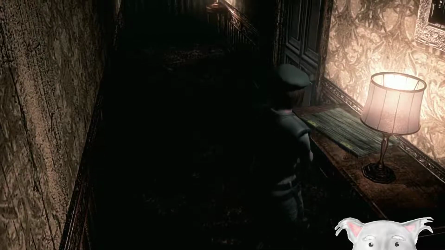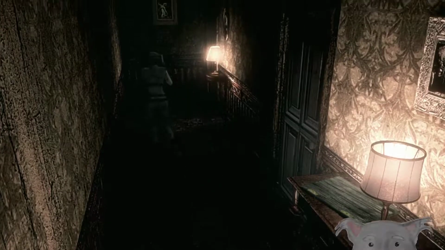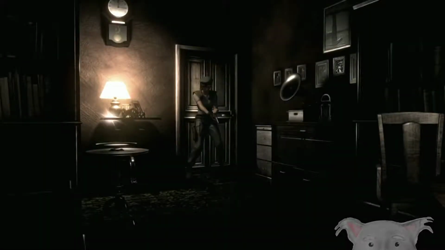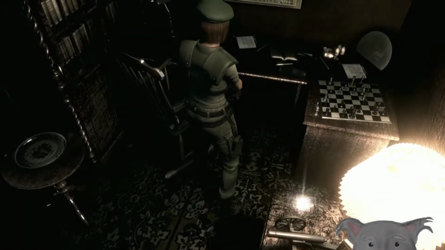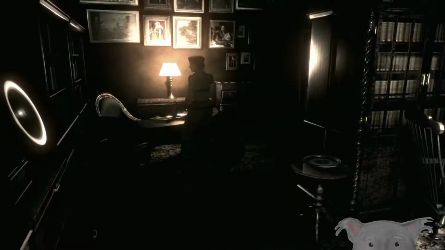Yeah, I think I know this one. Will you take the wooden mount? No, not for now. I still don't know what that does. But I know there's a zombie over here, I think. Just take care of him. Oh, it's locked on the other side, I see. So, it means we're gonna have to go through here. No, not that. What's this? Dog whistle. Not yet. I need to check around the room real quick. It's the lighter.